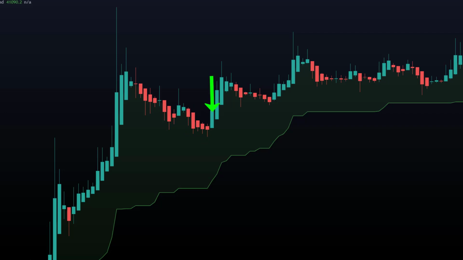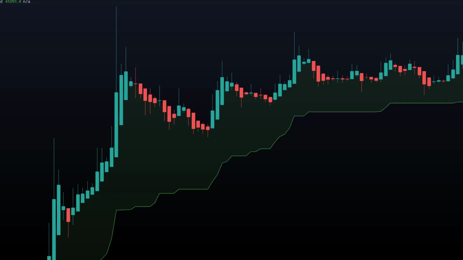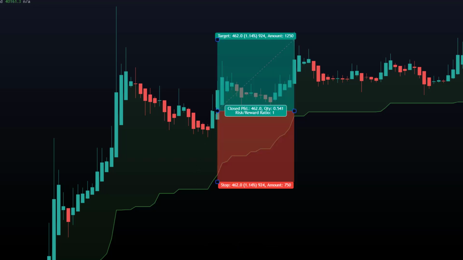Exactly at the right place, because after that the price goes up. I am opening a buy position at this moment. Note that this is not yet the live position. Later in the video I'll do a full live position. This example is just to explain how it works.